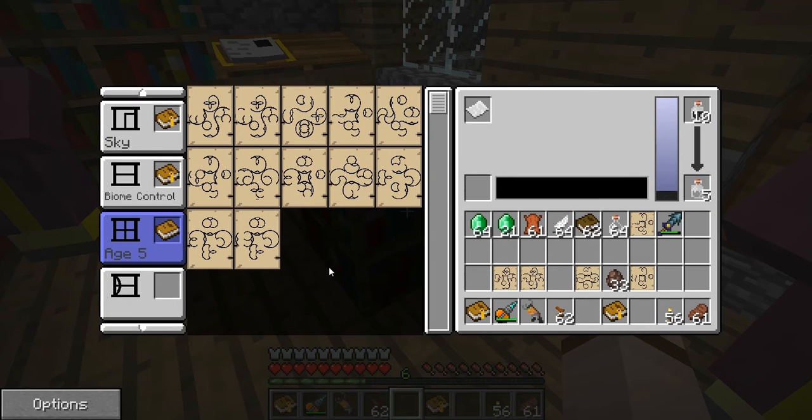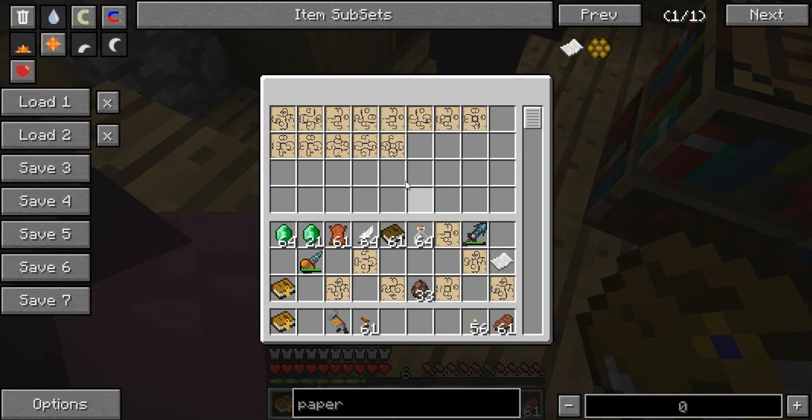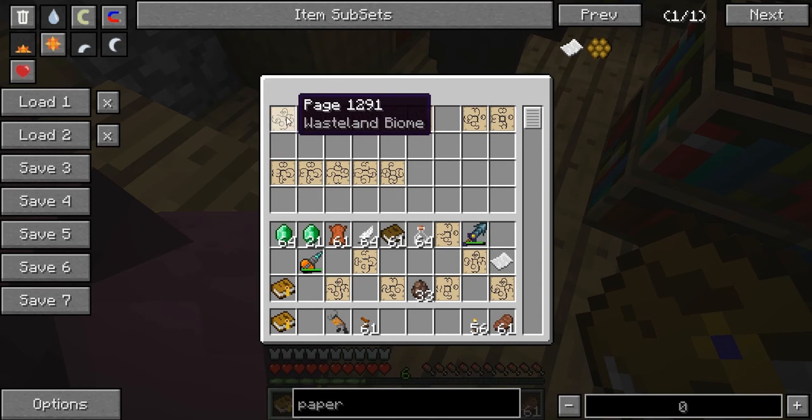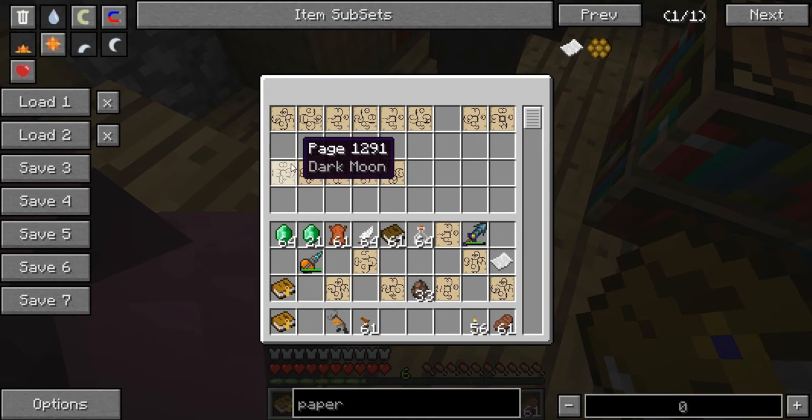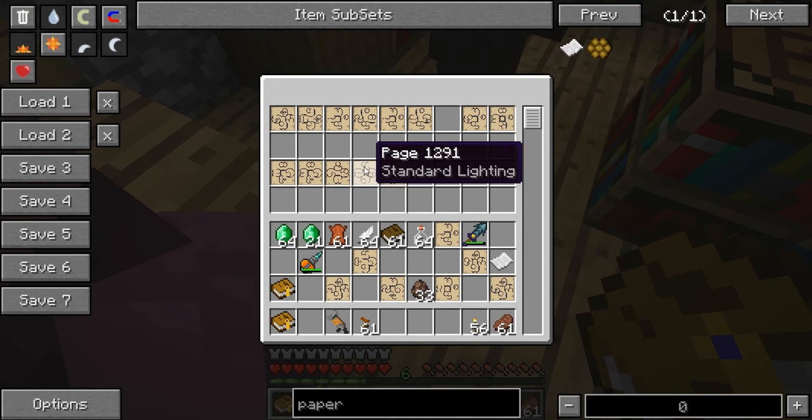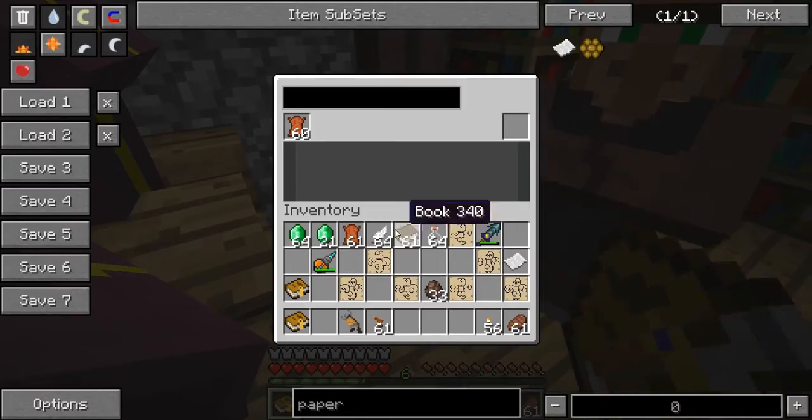So yeah, I think I'm going to maybe get together enough to put together another age just so we can play around with it, and I'll be back. Alright, so I am back, and I've got myself a new age put together here. We're going to see how this works. Basically, I'm just spreading some things out. You can see we're going to do a wasteland single biome with black sky, black cloud color, red normal sun, dark moon, dark stars, standard terrain, standard lighting, and eternal rain. We're just going to see how this goes.